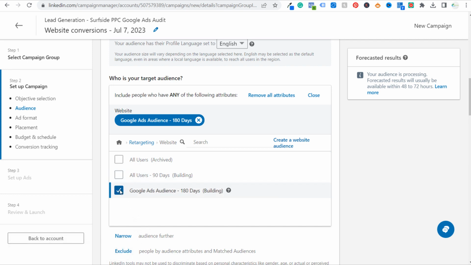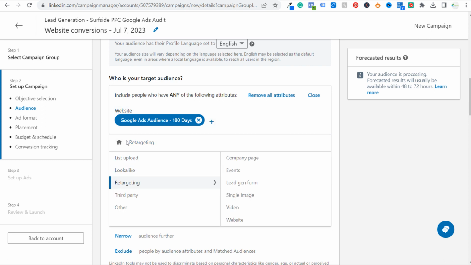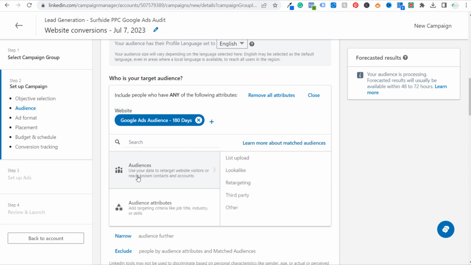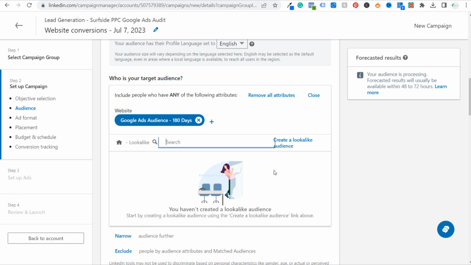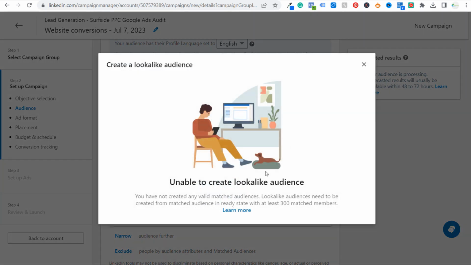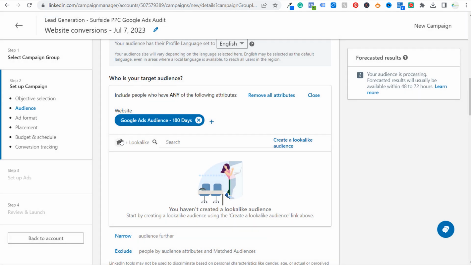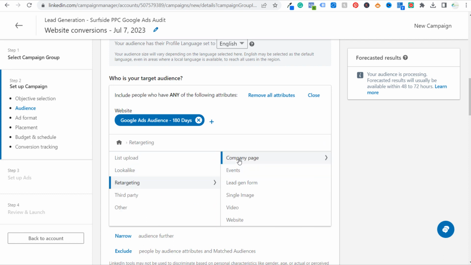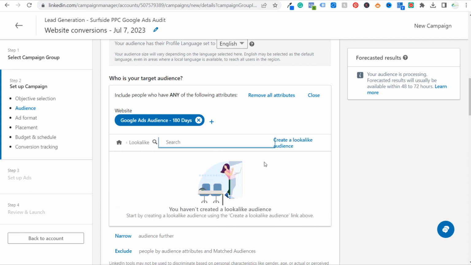And then the last thing we're going to go over here is, if we come back over here to these different audiences that we can build in this audiences section, if you come over here to lookalike and create a lookalike audience, I'm unable right now because I don't have any valid matched audiences. My only all users is still populating and my old all users is just archived. So you should also create lookalike audiences based on your retargeting audiences, because LinkedIn will match a lot of the member interests, traits, skills, basically all the information they have to reach people that are going to be very similar to people that are visiting your website. So hopefully this has all been helpful.